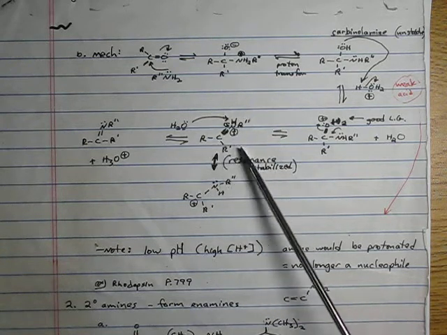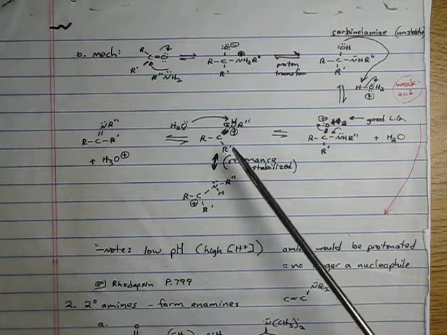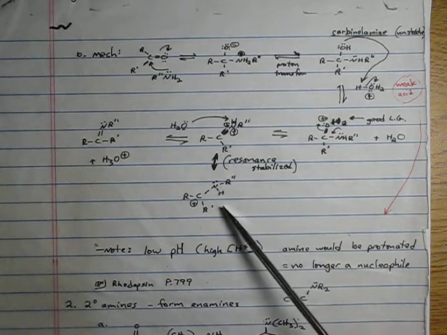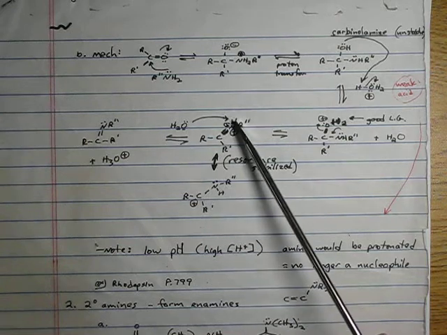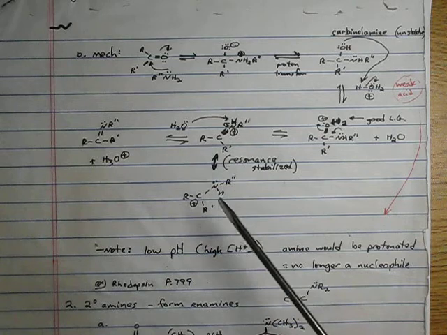The reason that this actually occurs is because we have some resonance, and we know resonance will make the product more stable than you think it would be. But water will come in, deprotonate that positively charged nitrogen that has that hydrogen on it, and we end up with our imine.